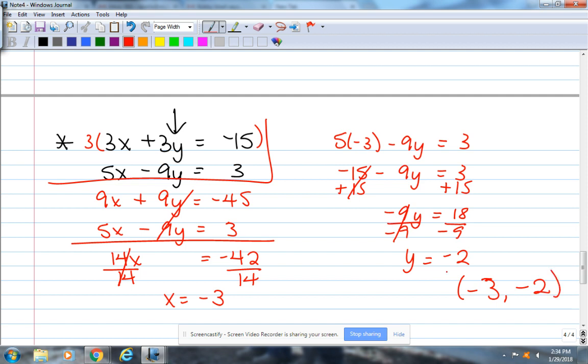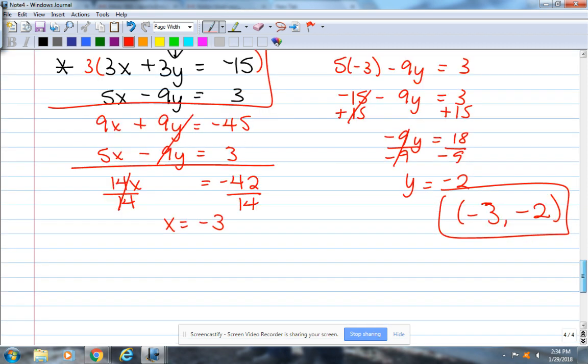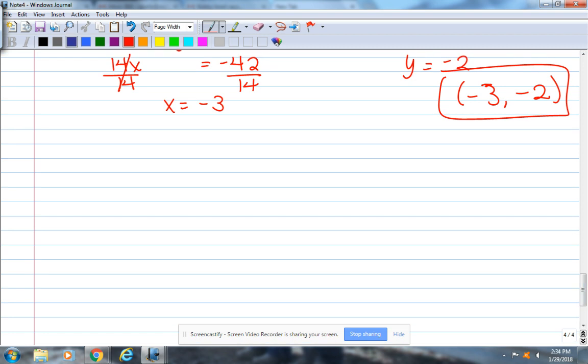Very good. All right, there are 2 more special scenarios I have to show you real quick before we're done today. I know it's a long lesson today, but these problems just take a while. But these are really quick, and they're not as strenuous, I don't think. So x minus 2y equals 4, and 3x minus 6y equals 8.